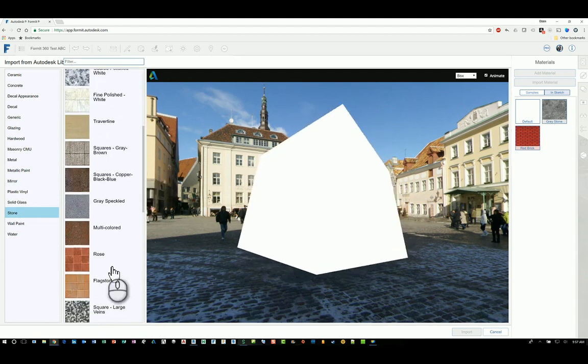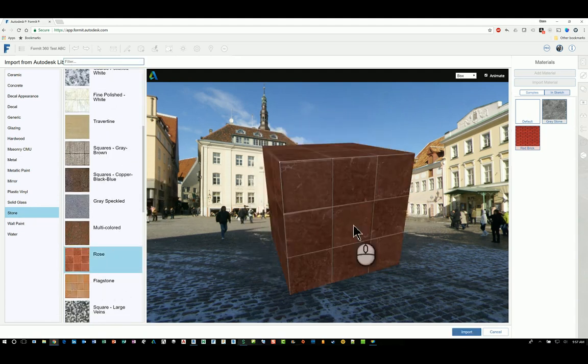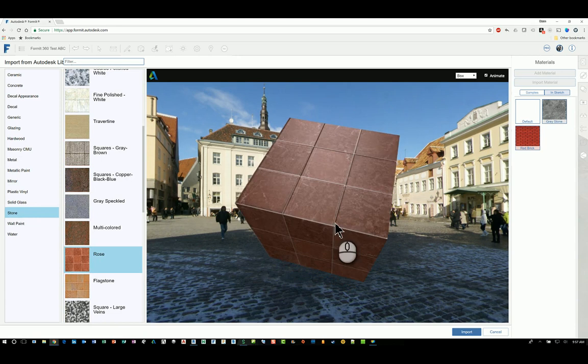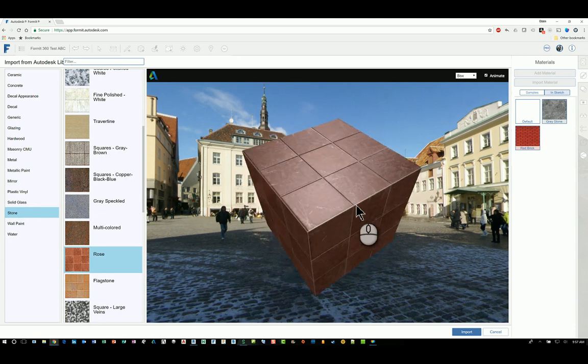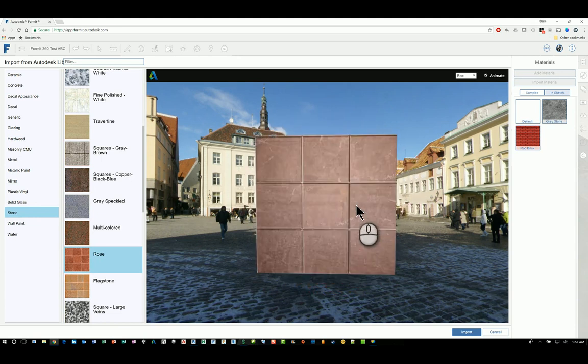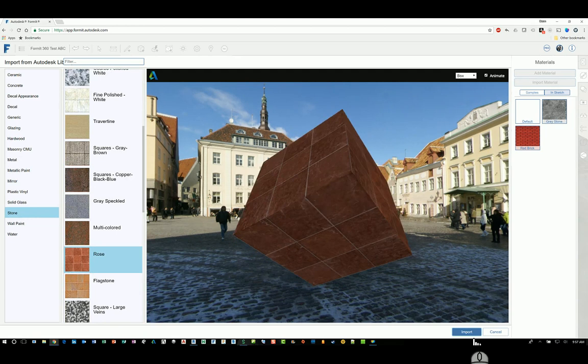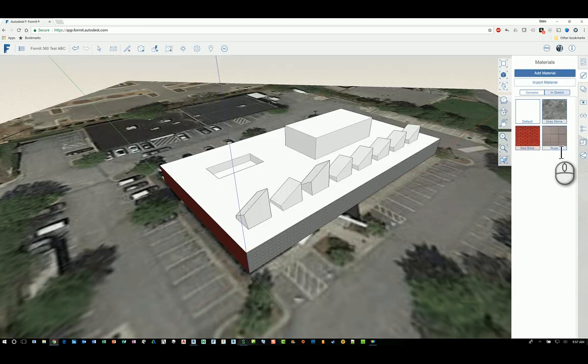And I scroll down and I pick a material, say this rose stone. You'll see how it physically gets applied to the geometry and what it'll look like in kind of a realistic sense in the file. So if I click import, it comes in. And now it's part of your InSketch canvas of materials to work with. And then you can click it and physically apply it to an object. Okay? And so that's how you work with the different materials and the commands for materials within the dialog box for FormIt.